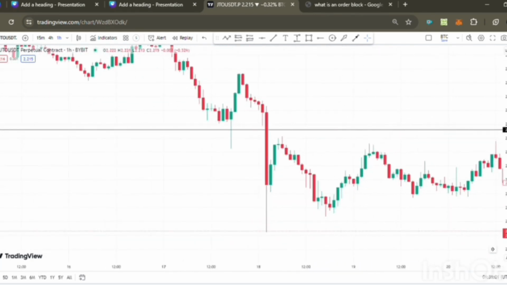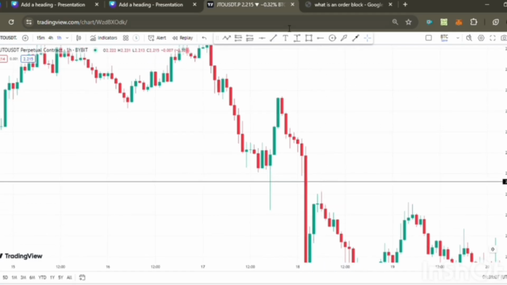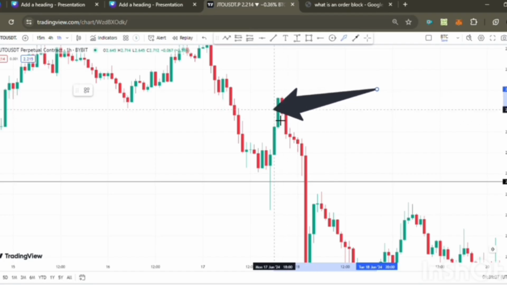you will see that there is a bearish order block here. Remember what I told you: the last bullish candle that formed before the bearish candle that starts selling, and that bullish candle has met the requirement to indicate an order block, whereby this bullish candle completely swept the liquidity of the previous bullish candle here. Let me use my indicator. The last bullish candle completely swept the liquidity of the previous candle here.